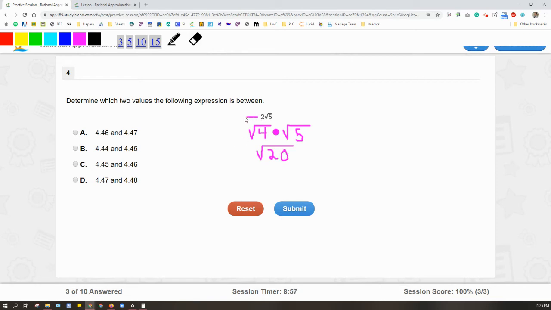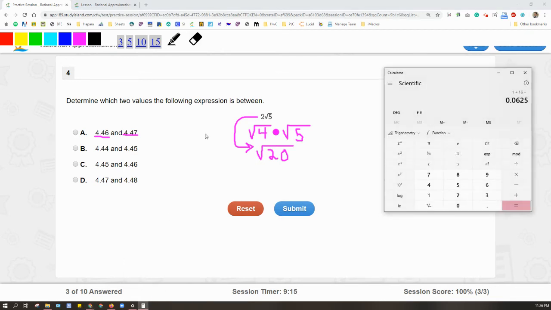So this answer is equal to whatever the square root of 20 is. So all you have to do to figure out what the right answer here is, which one of these, if you multiply it by itself, is less than 20, but the very next number is more than 20. That's pretty much it. Now, obviously, if you're using a calculator here, you just take the square root of these two things. But, oh man, do you know how to do that with this calculator? This scientific calculator that I was using earlier for a different problem doesn't have a square root symbol.